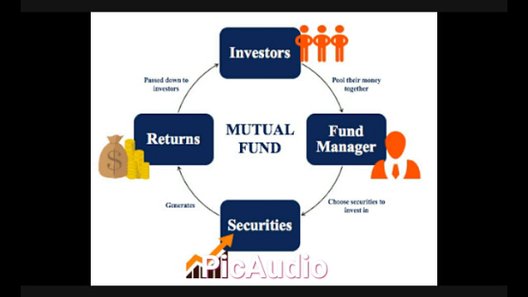Within these two broad categories of mutual fund, there are subsectors like equity mutual funds, which invest all of the money in equity, debt mutual funds, which invest all of the fund in debt instruments, or hybrid funds, which invest in a mix of equity and debt market instruments. And also ELSS, popularly known as tax saver mutual fund. Tax saver mutual fund is a kind of equity mutual fund where the entire fund is invested in equity.